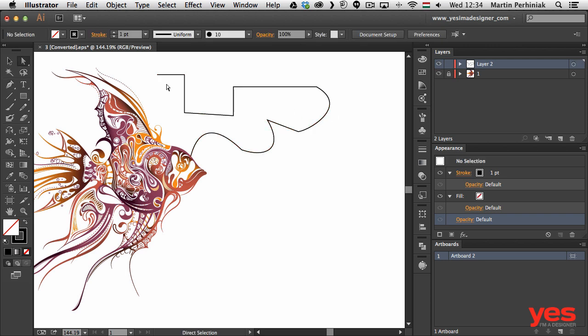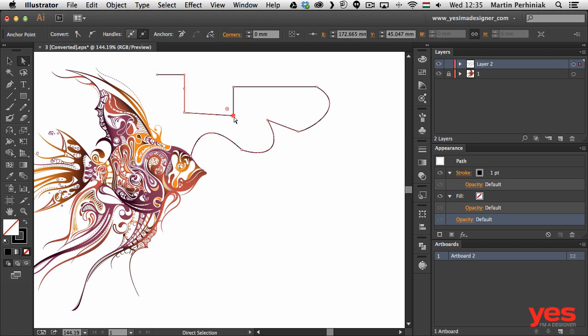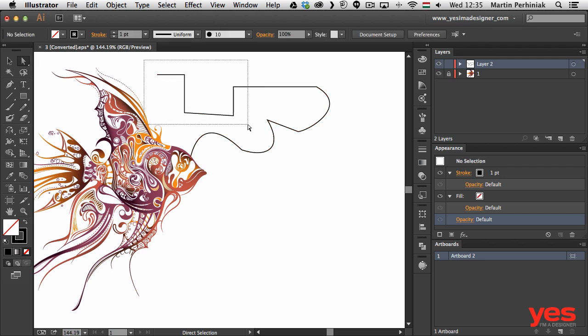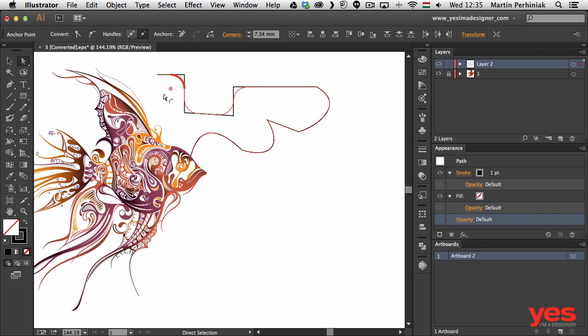Another useful new feature of Illustrator CC 2014 is that we can change the corners of a path very easily by just simply selecting it with either the direct selection tool or the path selection tool, and then you can change them around like this, so you can add the curve on them or turn them back to a sharp corner. If you select more points at the same time, let's say I select these couple of points here together, then I can change these corners around very easily. So back and forth by using those little points.